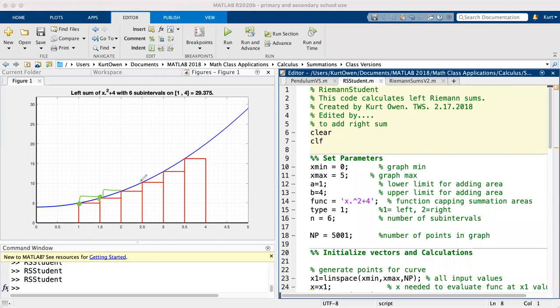So here we go. This is what they should look like once I make them, roughly like this. And we even have one that comes up here and over and down like that. So we can see those rectangles are then going to be over the curve instead of under the curve. That's what the right sums would look like. Okay.